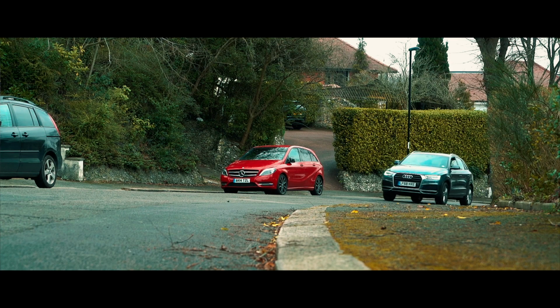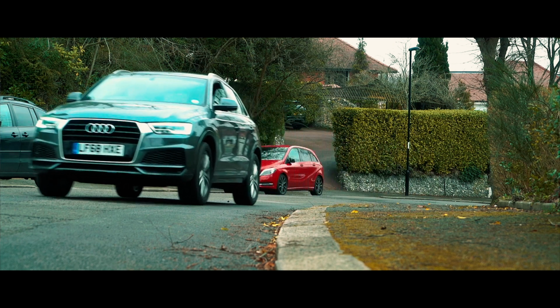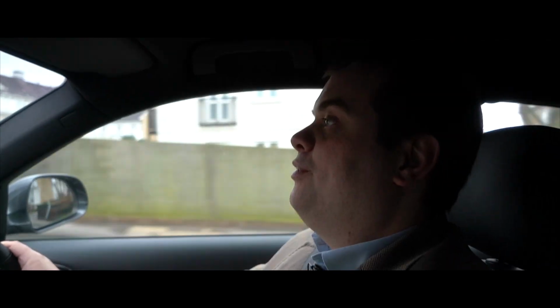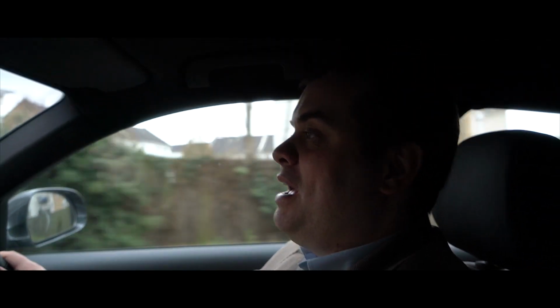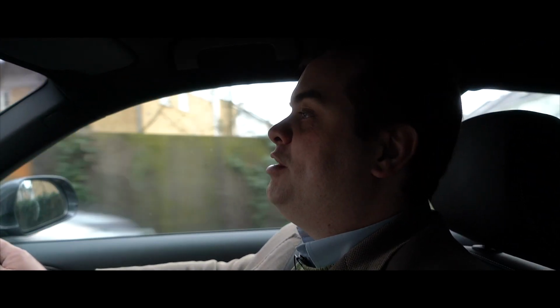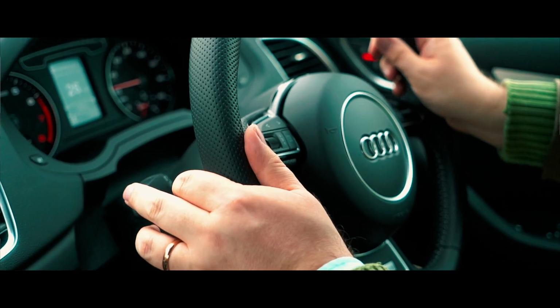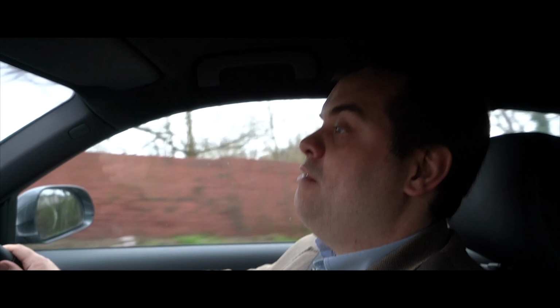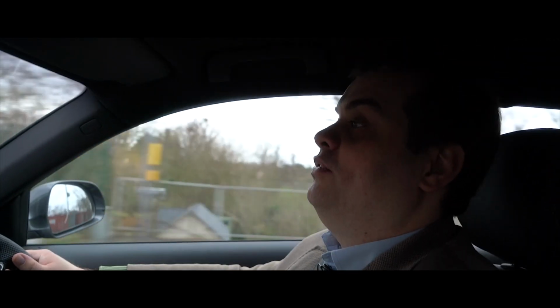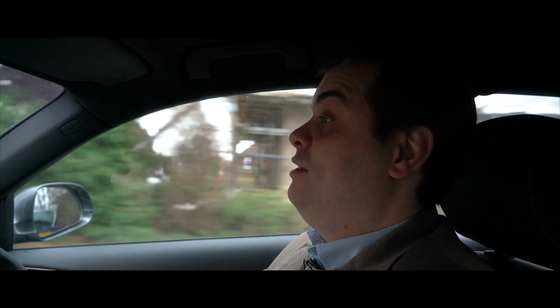The one thing I would say about the driving experience of this car is that although the ride is good and everything like that, I don't get much feedback through the steering. For a supposedly sporty car, and particularly this S-Line trim, I'd expect a bit more feedback from the steering, but to me it just feels very light, very remote, and you know, even something like a SsangYong Tivoli, you can adjust the steering mode and get a bit more weight. In this car, I don't think you can do that, and that's a shame.